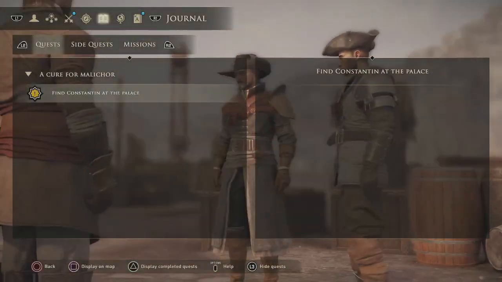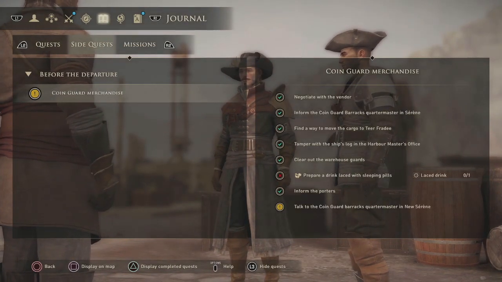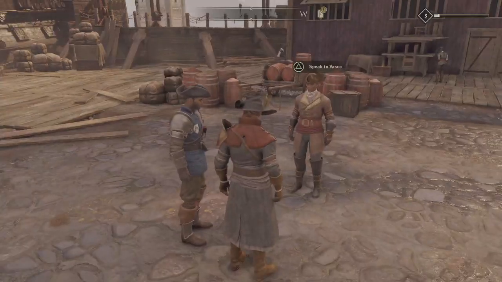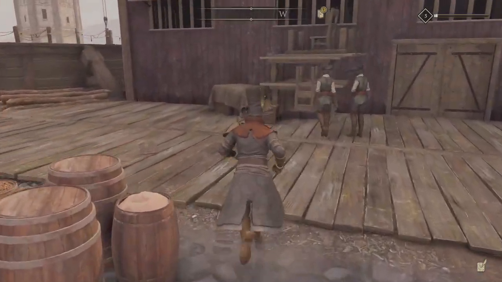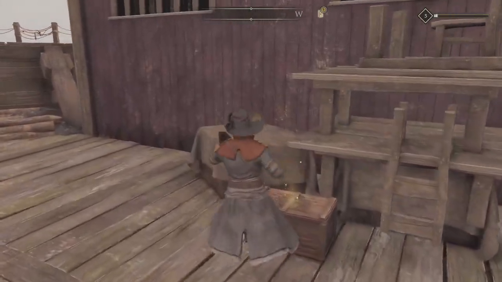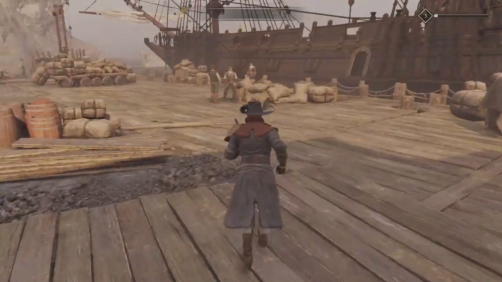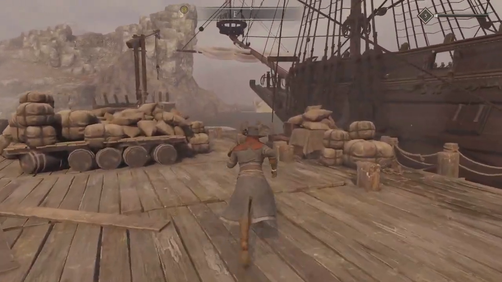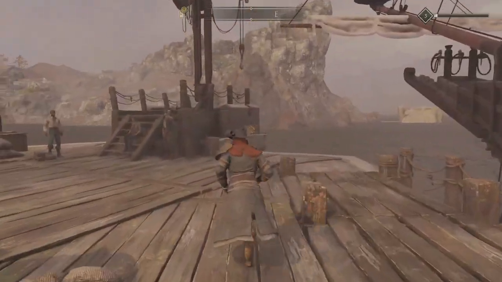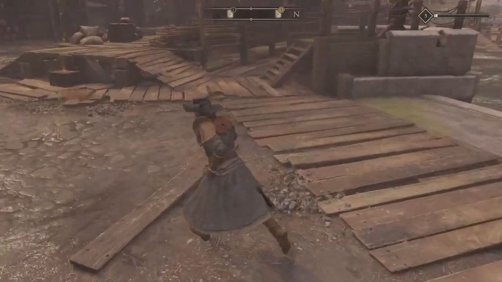So across the top, find Constantin. Let's light this one up because this is what we're going to finish up next. And we are going to be looting fools. So all around here, we're going to take a quick look. Let's sprint so we can do what I call a quick look rather than a slow meandering around the area.